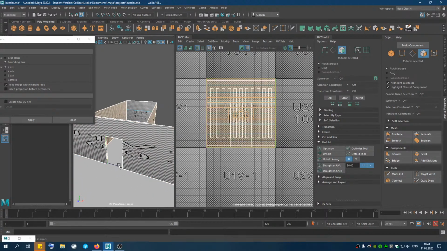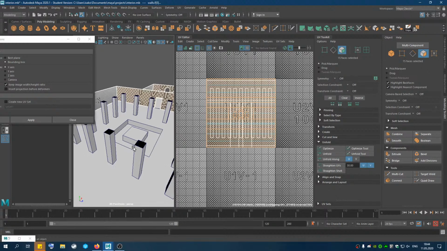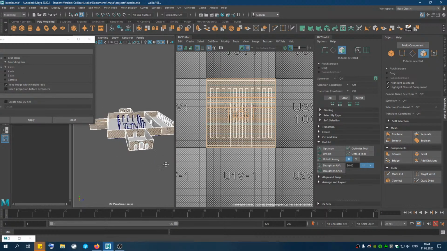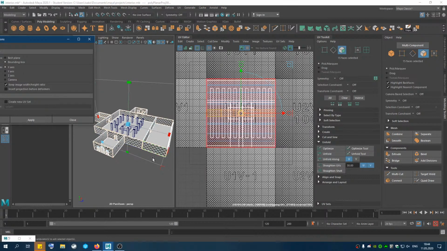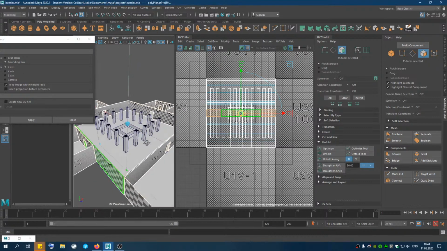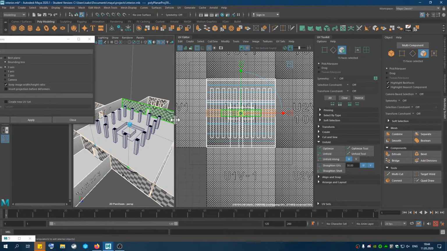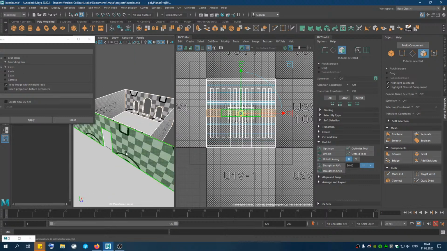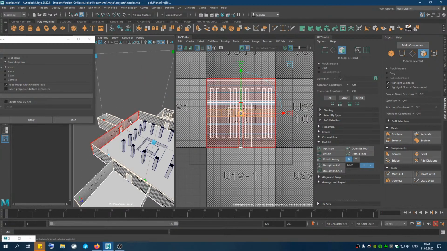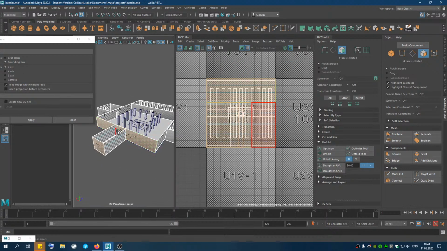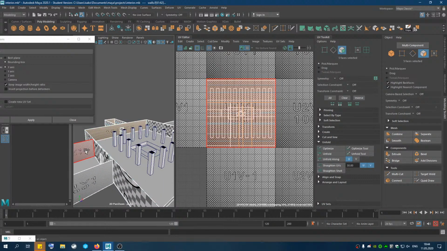So let's select all the walls facing the x-axis, and hit apply. Yeah, this is how it should look. Okay. Let's now do the same thing for this side. Let's select all our walls.